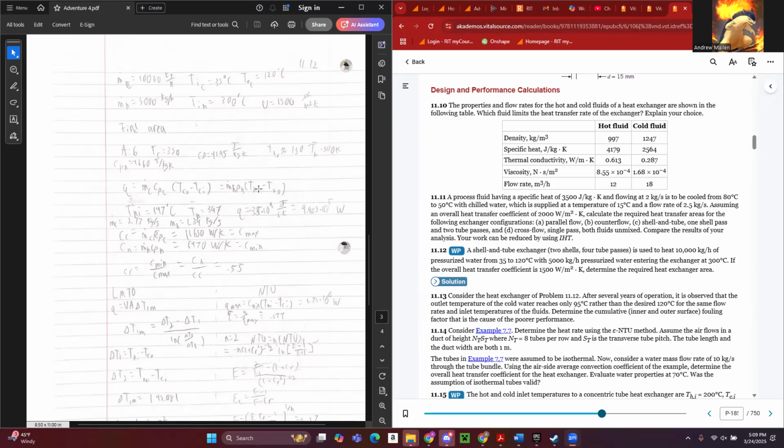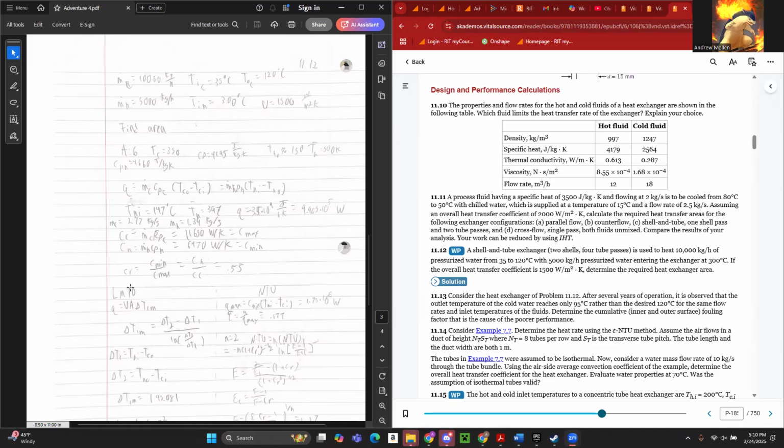And so this block right here, I just started doing anyway. This has to do with the effectiveness-NTU method, having the C of cold, C of hot, the critical C, because after I'd done the balance, I thought to myself that unfortunately the log mean temperature difference just isn't quite adequate for a shell and tube exchanger. However, I still decided to go through both methods.